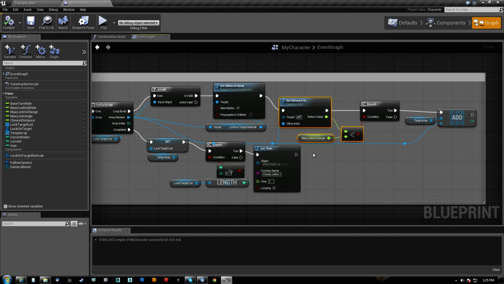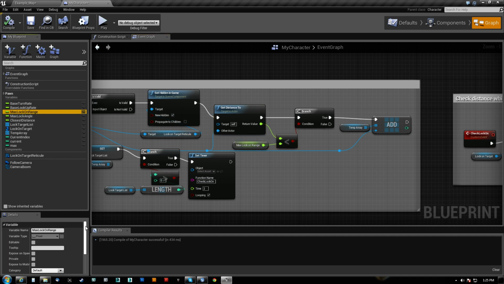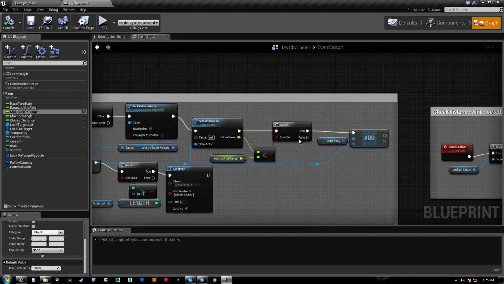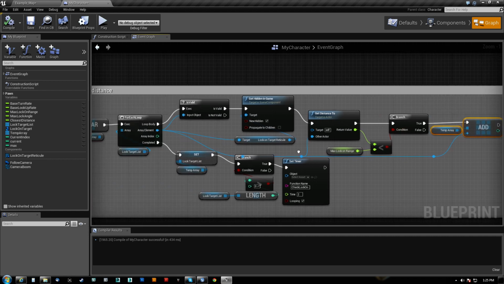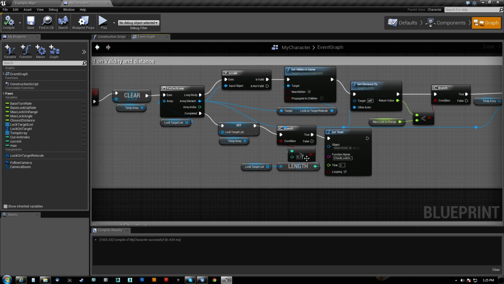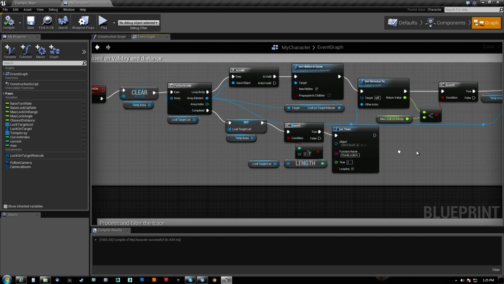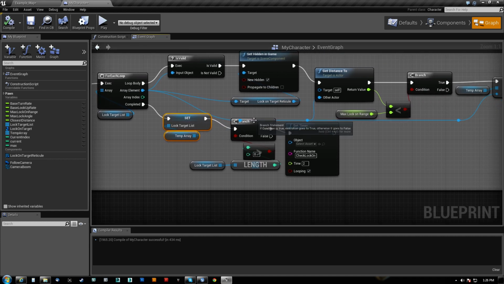That happens right here. If not, we get the distance too. As long as it's less than my max lock-on range again, which is going to stay at 1,000, that'll never change. If it didn't pass the check, don't add it to my temp array. If it did pass the check, it's valid and it's within distance, go ahead and add it. That's all I do here. Once it's done, again, remember, overwrite the real one.